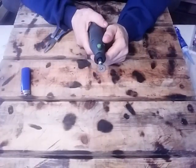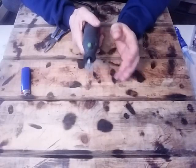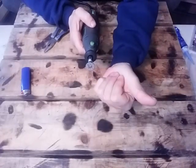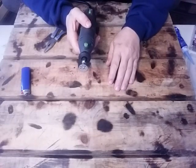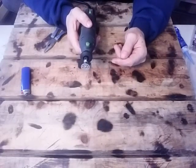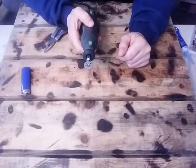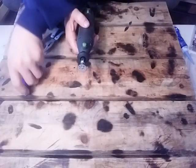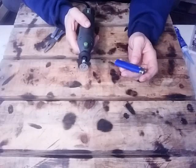Alright guys, it's probably going to get a little bit loud, so you might want to turn your volume down because I'm going to be using the Dremel. But I'll give you a good thumbs up indication to let you know that I'm done Dremeling for sure and I have something to say, and give you a couple of seconds to turn the volume back up. Alright, so let's go ahead and get into this. When I start Dremeling, that's when you'll want to turn it down.